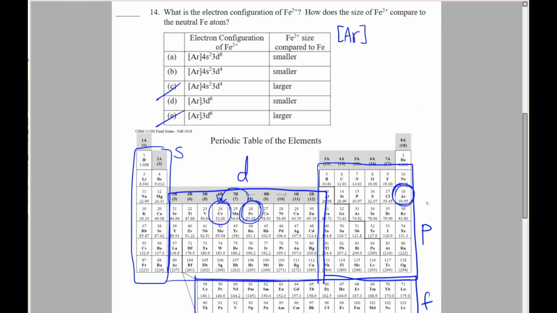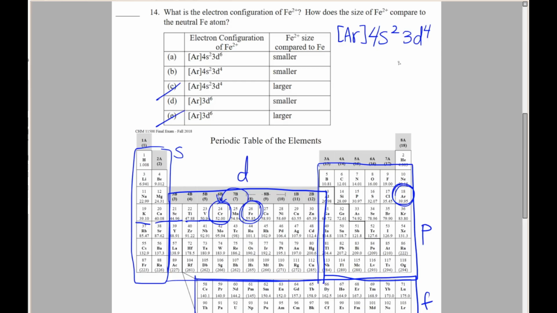Starting with the noble gas configuration of argon, we have 2 elements in the 4s block, so 4s2, and then we have 1, 2, 3, 4 elements in the D block. But remember, since we're in the metals, it's actually going to be 3d4 and not 4d4, because D is kind of like one level behind or one shell behind of S and P. However, metals also have a special property where these electrons in the s orbital, they can jump down to the lower level of 3d because it's just more stable.